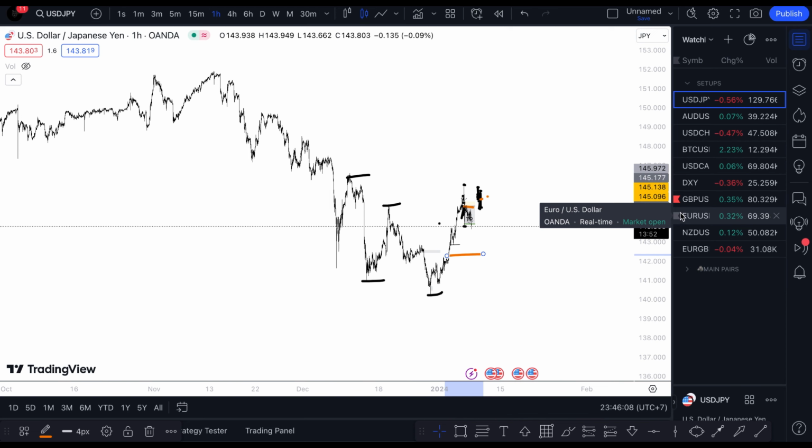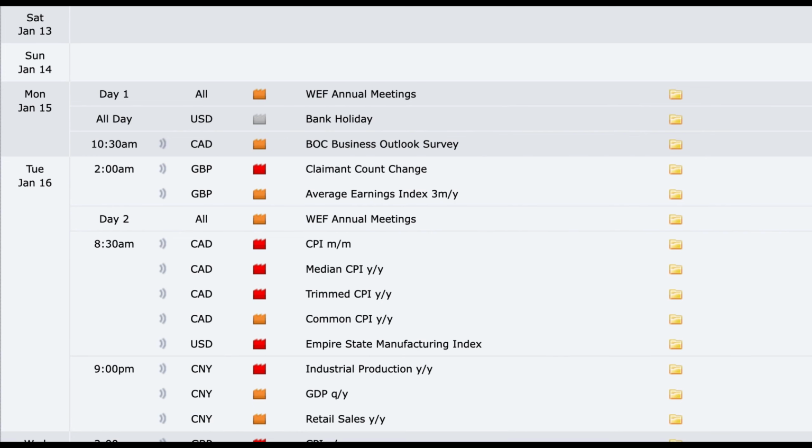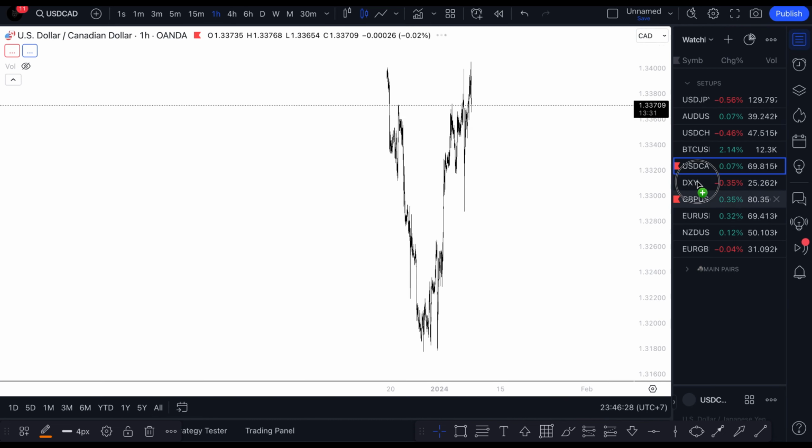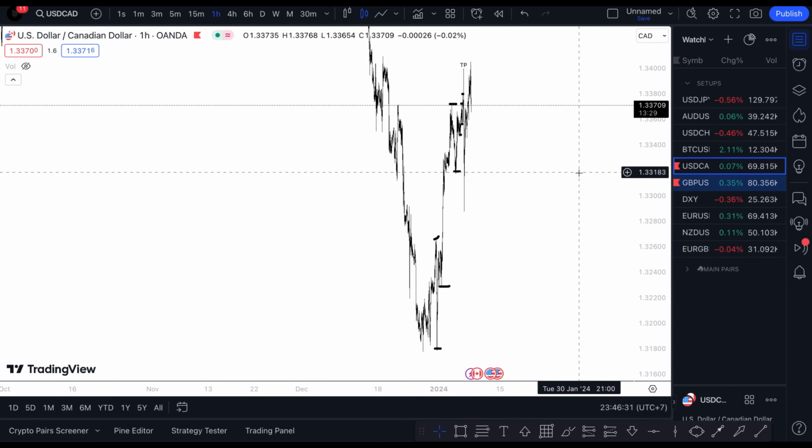So the GBP, we said, CAD here. Let's select the pair we have CAD. Okay, so I only have one pair with CAD in it, and that's fine, because if I have a bunch of pairs with the same currency in it, you're going to go through what's called analysis paralysis, and we don't want that. So just keep the USD CAD here for that CAD pair, and then I select that, and I'm going to be only looking today at these two pairs for potential setups.